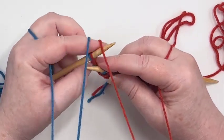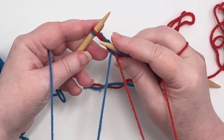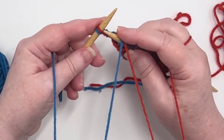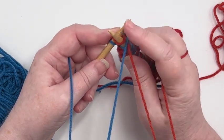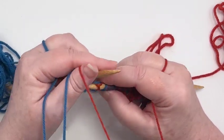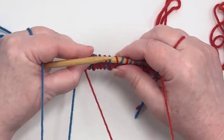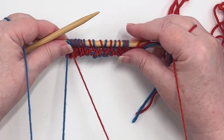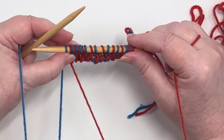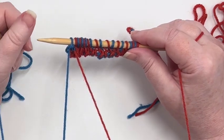The big difference between Portuguese and continental or throwing is the knit stitch and what you do with the needles. Your yarns are at the back as they normally would be for any knit stitch, but you put that needle in and bring it to the front so that your thumb can wrap it, and it drops off, and then you can bring them forward to do your purl stitch. That should be enough for you to practice trying Portuguese style knitting. Practice it with a single color and see how much you like doing the rib that way, because personally it's faster — much faster than trying to manipulate that purl with a continental flip.